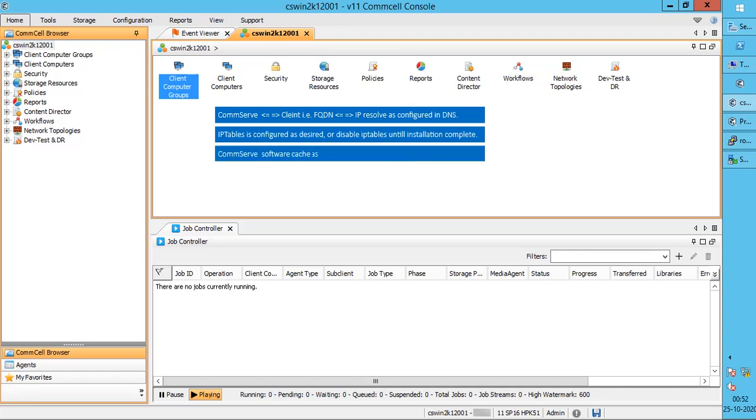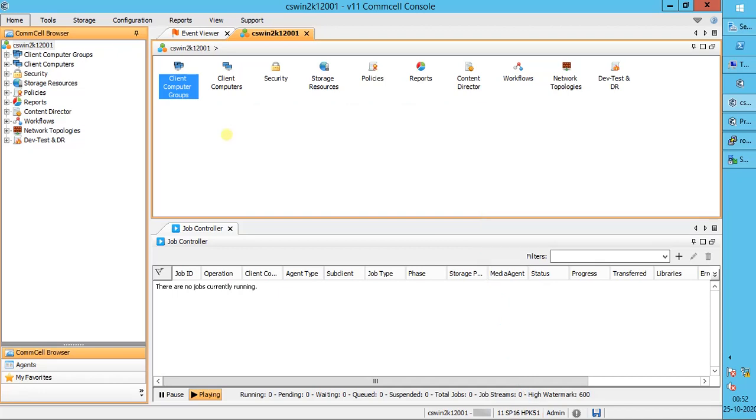Ensure the COM server software cache has all the software needed, to the version equal to the one installed on COM server, or lower. Let's proceed with the first method of install, push install, or remote install. When you perform a remote installation, the COM server sends the software to the selected client computer, and then silently installs the software. You can perform remote install parallelly on multiple clients, at the same time.